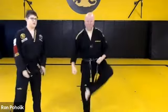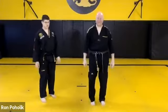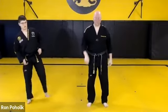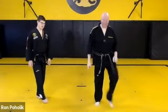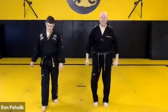Who's ever seen a hacky sack before? Raise your hand. You ever seen those guys and girls, they toss that little ball on their feet and they toss it back and forth? Helena knows what I'm talking about. Okay, we're going to pretend like we're doing hacky sack right now without a hacky sack. So all that we do is we bring up the inside of our foot. So right foot, left foot is one. So it's like this. One, two, three, four. Okay, so bring up your foot on the inside.